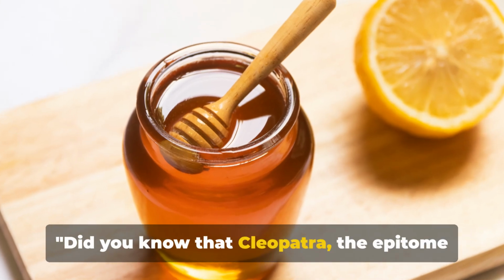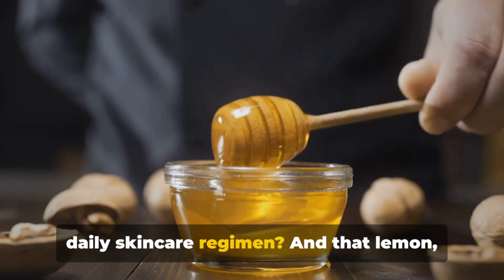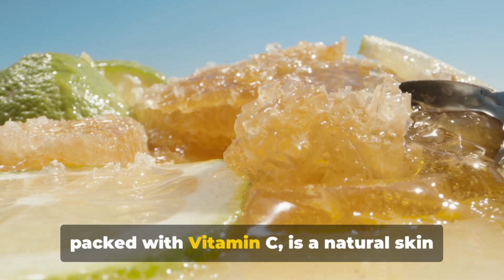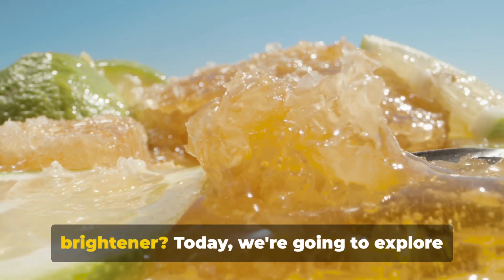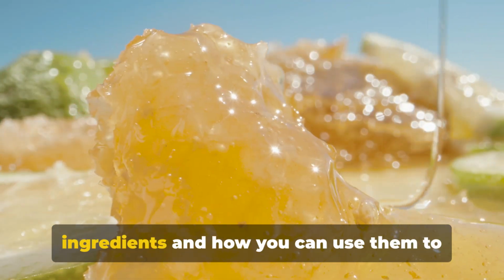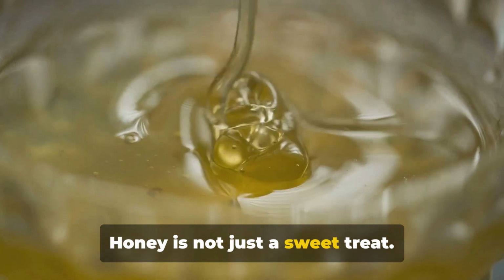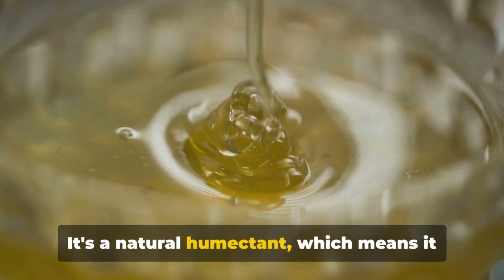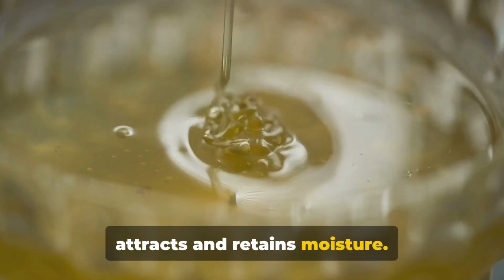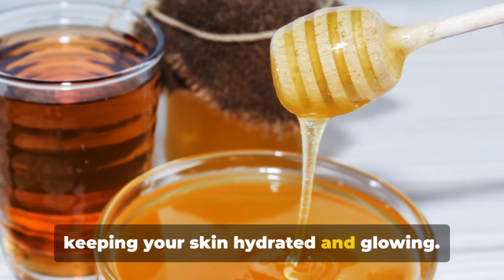Did you know that Cleopatra, the epitome of timeless beauty, used honey in her daily skincare regimen? And that lemon, packed with vitamin C, is a natural skin brightener? Today, we're going to explore the sweet secrets of these two natural ingredients and how you can use them to improve your skin health. Honey is not just a sweet treat, it's a natural humectant, which means it attracts and retains moisture. This makes it a fantastic ingredient for keeping your skin hydrated and glowing.